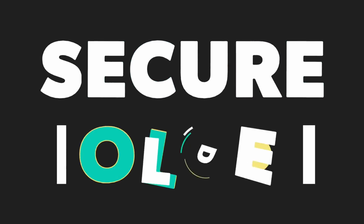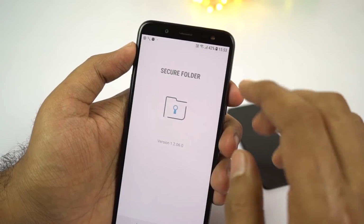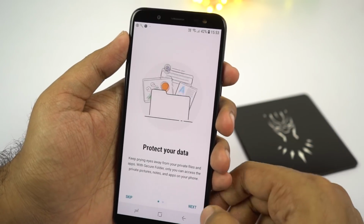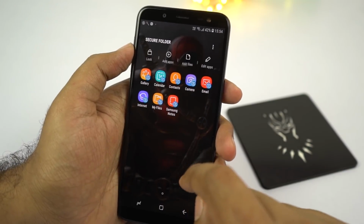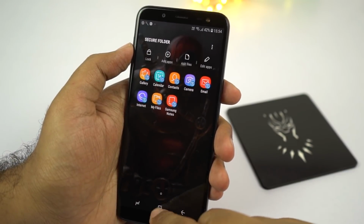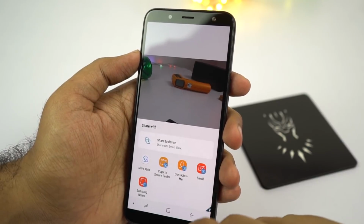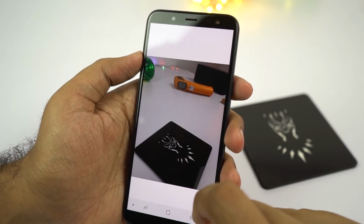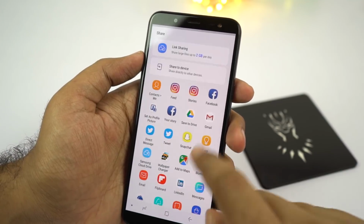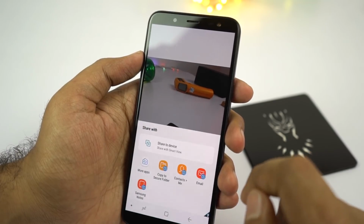Now the next best feature on this phone is the Secure Folder. This feature has a simple name, but offers you a lot of things. For starters, you can hide files in it, you can create secure notes, you can even drag and drop applications into this folder and use them as dual apps. And if you have any applications where security is a priority, let's say net banking applications, you can put all those applications in this Secure Folder and make them more secure. It is basically like a secure box inside your phone where you can hide files and keep applications safe.